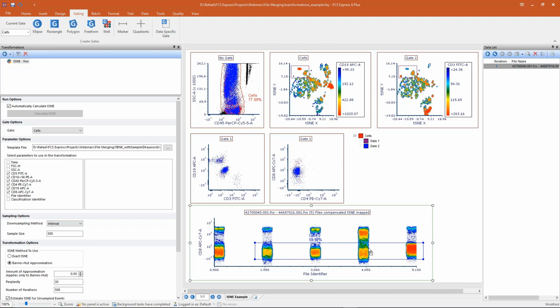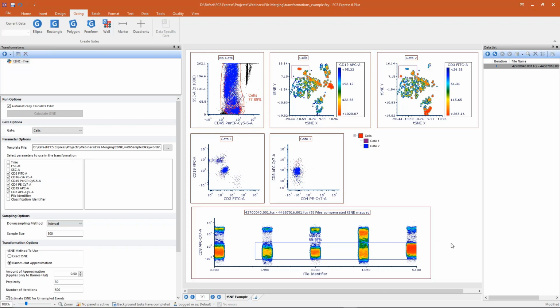So really, once I've applied my new gate to my tSNE plot, rather than looking at the results for all the files, we're just going to be looking at the results for the files that are within this gate. And by using these gates, we can pair our parameter, like I've just done here for CD8 on my density plot, and just really focus in on any population, one or several data files.